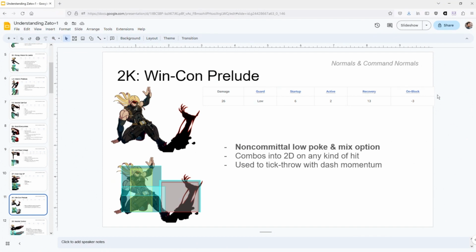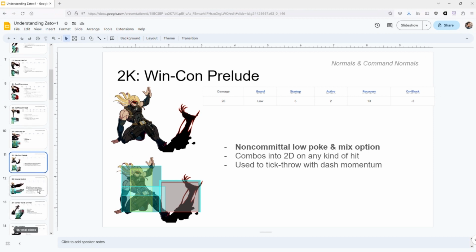Combos into 2D on any kind of hit extremely consistently. I believe the range on 2D is bigger than the range on 2K. So if you can hit 2K, you should be able to hit 2D, except for in situations I've missed this before. But generally speaking, you're gonna see this consistently. It is possible to tick throw with dash momentum.